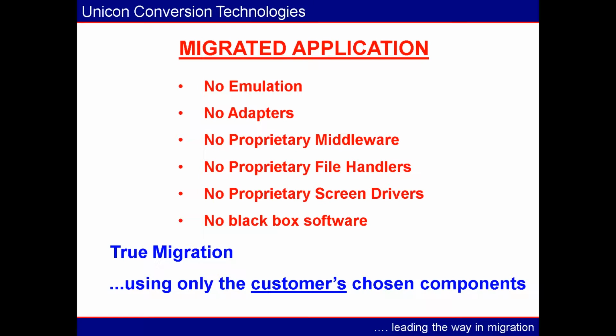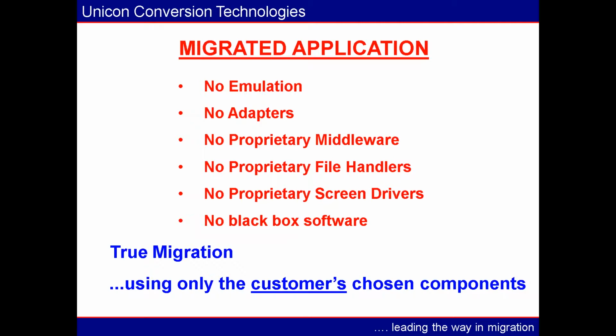The migrated application contains no emulation, no adapters, no proprietary middleware, no proprietary file handlers, no proprietary scheme mechanism, and no black box software. The migrated application is a true conversion to run on a customer's chosen platform using the customer's chosen component set. The new component set will comprise only the customer's chosen components.